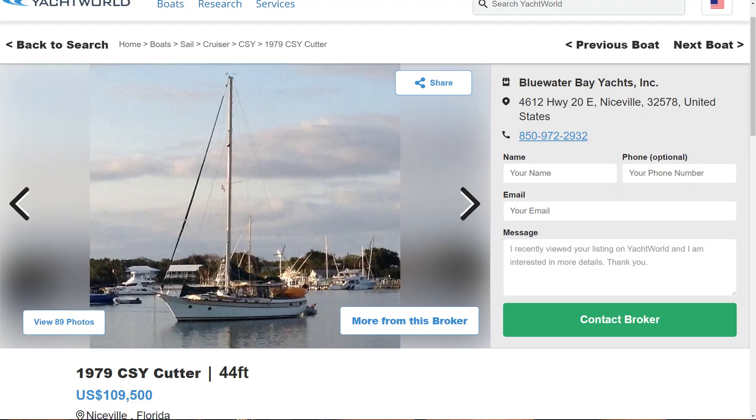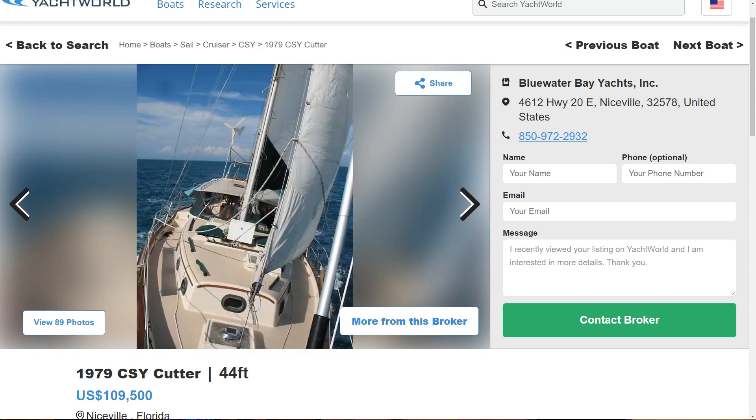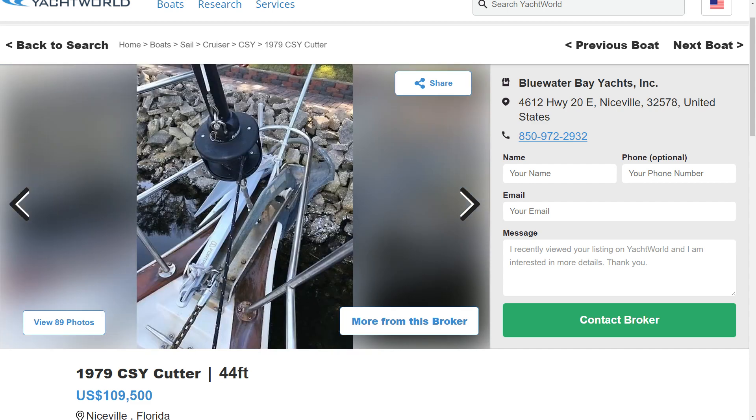What if you don't like yellow, or those 37s just aren't enough space for you, the spouse, and the two dogs you want to take cruising? What if you want something bigger that can also cross oceans? The $110,000 price point is full of these older long-passage sort of cruisers — things like these two CSY cutters sitting in Florida right now. CSY stands for Caribbean Sailing Yachts, and it was building boats out of Tampa in the 1970s and 80s, specifically aimed at Caribbean sailing. CSY couldn't be bothered with selling through dealers, and instead opted to sell directly to customers, promote the boats at boat shows, giving tours of the factory. They even published books called 'Guide to Buying a Cruising Yacht,' featuring their boats in the building process, making it easy for you to get one.